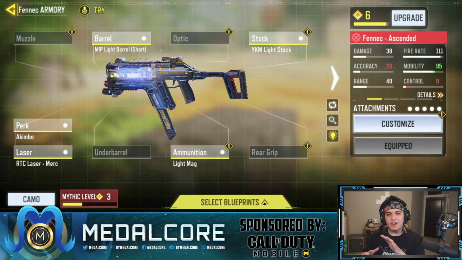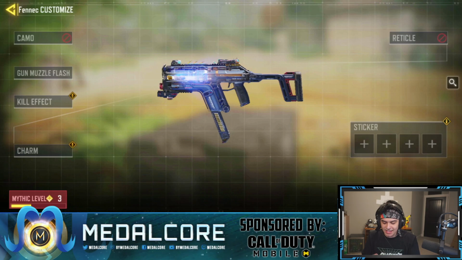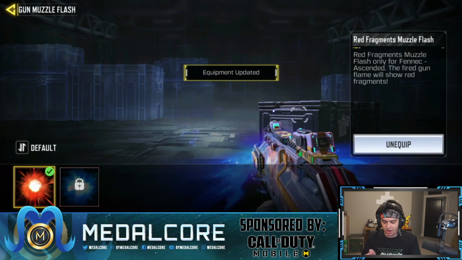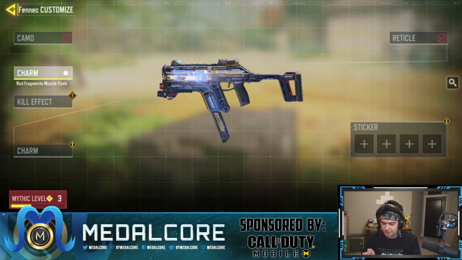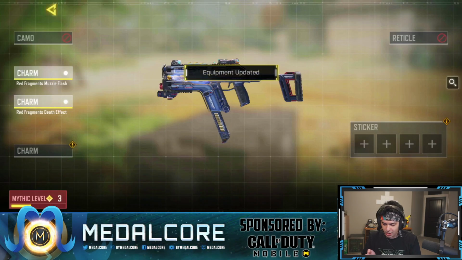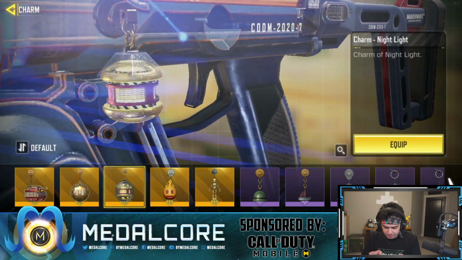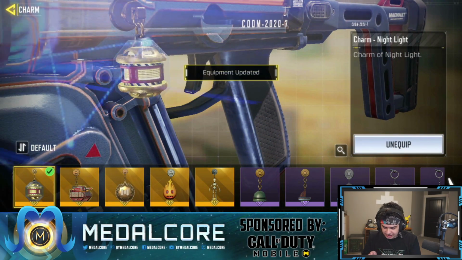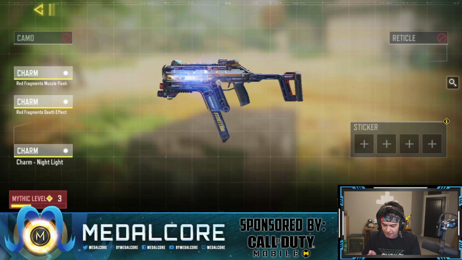Okay, so when you're in the customization screen, you go to customize, and then this is where you can actually equip it, and this is the locked version where you can equip the muzzle flashes and the kill effects as well, which is so, so cool. And then we did get some new charms. I want this animated one. This one's insane. You can see that we have a lot of legendary ones, but we do not have any animated ones, so we're going to use that one.